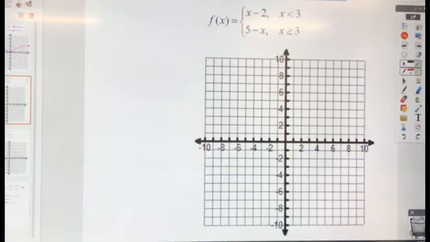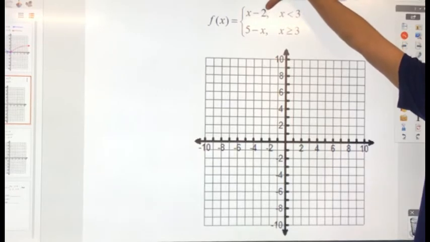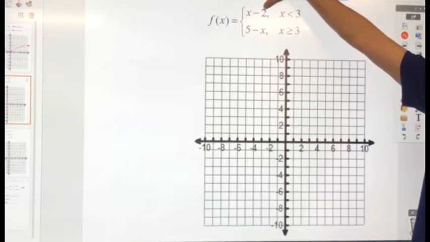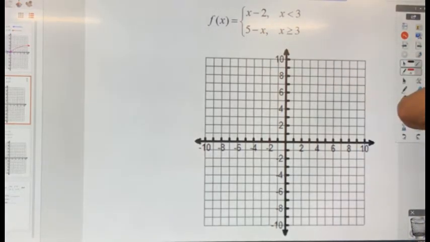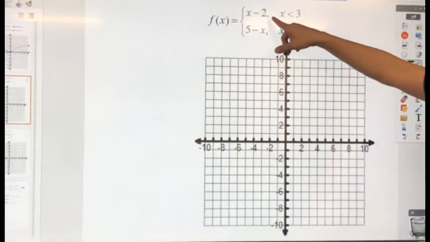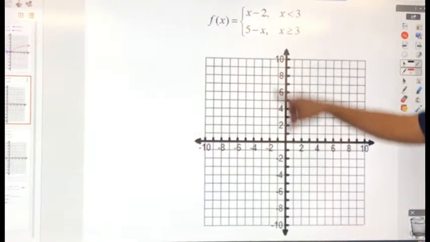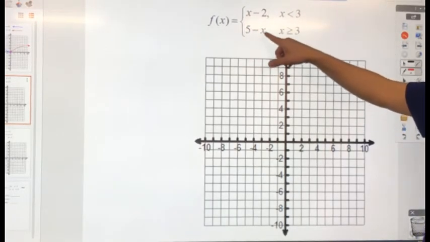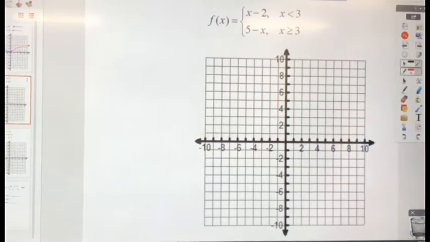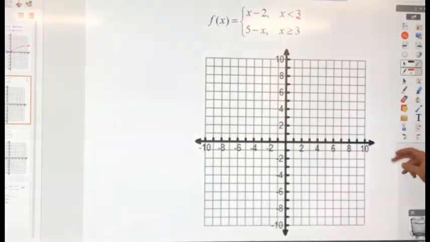Graph this piecewise function. The first one, these are linear, so you should know how to graph it, is x minus 2. What is my y-intercept? This is already set in slope-intercept form. What's the y-intercept of my function here, x minus 2? If you were to graph this, you need to graph the y-intercept, which is 0, -2. That would be your point. And my slope is 1. While this function has a y-intercept of 0, 5 with a slope of -1. Now when you graph this one, only graph values of x that are less than 3, and for this one, all values of the graph that are greater than or equal to 3.